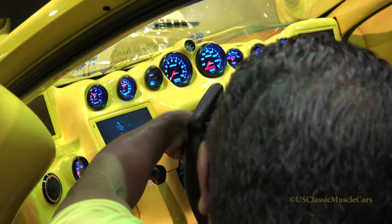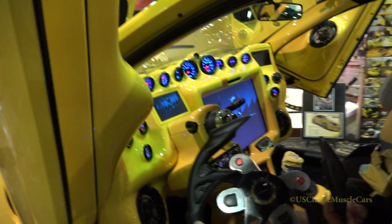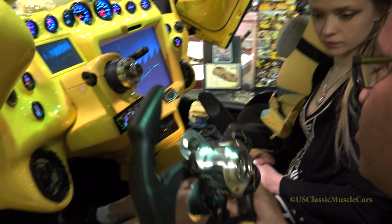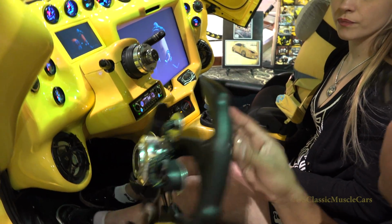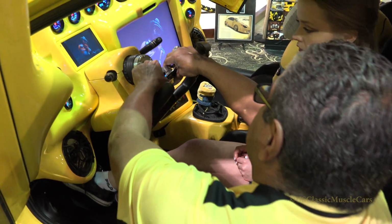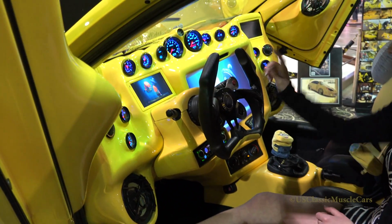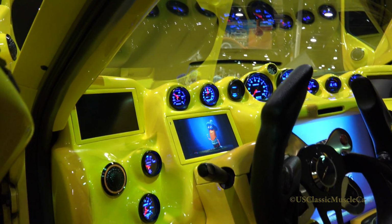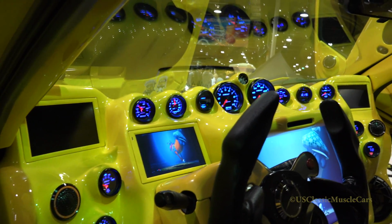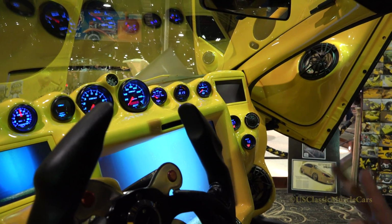If I take the steering wheel off, on most race cars you have an extension cord that has all your electronics. All my electronics actually go through the center, down the column, and into contacts. So all my functions do work on this vehicle. Also the gauges, as you see, they're all facing the driver. Even the ones on the driver's side face the driver, and as you go towards the passenger side, they all face the driver. You'll notice that there are 2 TVs that are on and 2 TVs that are off.